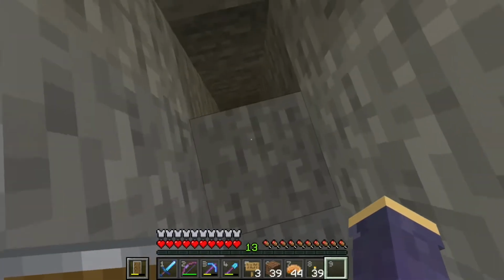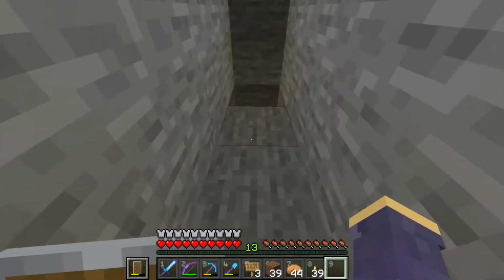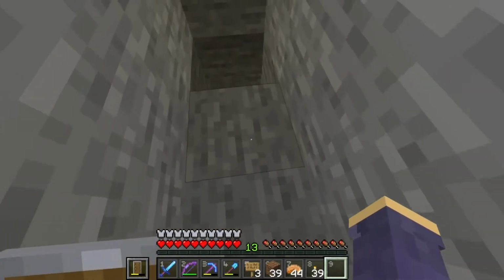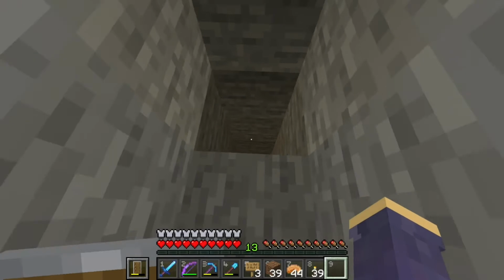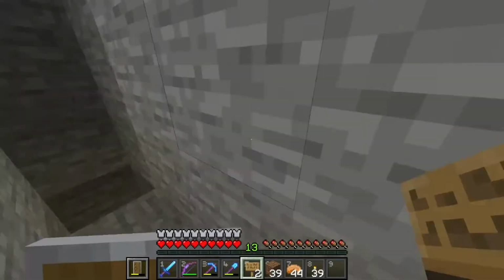Okay, so now if we look down here, so that's the side with the soul sand. So the bubble elevator is going to push him up here. It's going to push him over, and it's going to drop him right down there. Now we're going to want to put a sign right there, maybe. Let's see if that does the trick.